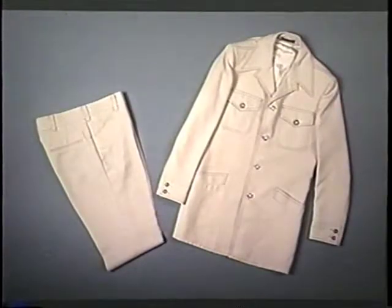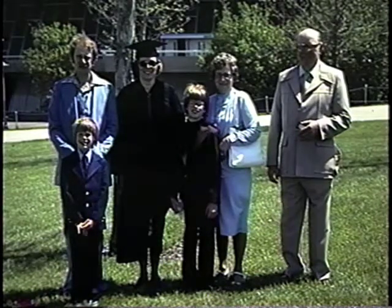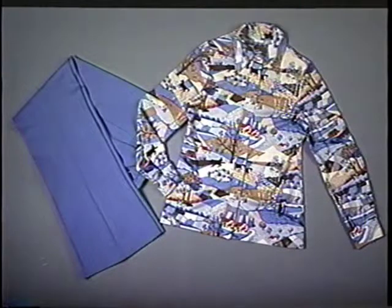This tan leisure suit is not nearly as wild as many worn at the time. This 1978 graduation photo shows that polyester was popular across generations from the youngest child to grandpa. Times were changing — mothers were getting advanced degrees. While men wore leisure suits, women wondered where the leisure went, as more than half the women worked outside the home for pay. Their bell-bottom pants often had legs wider than these, and both men and women wore bright nylon print shirts. Easy-care synthetic knits were washable, dried quickly, required no ironing, and saved time.